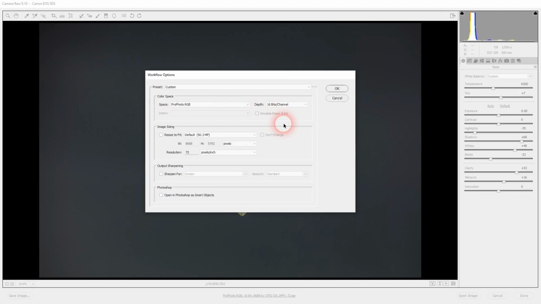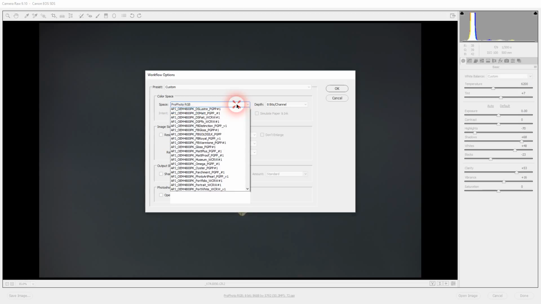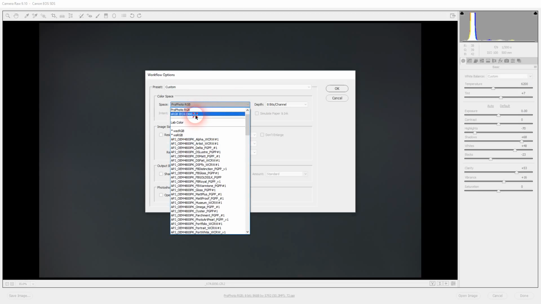Now Pictures to Exe will only accept JPEG files or PNG files, but JPEG primarily, and a JPEG file is only an 8-bit per channel file. So unless you're going to do a lot of work on the image in Photoshop, I'd suggest you select 8 bits per channel and the sRGB color space.